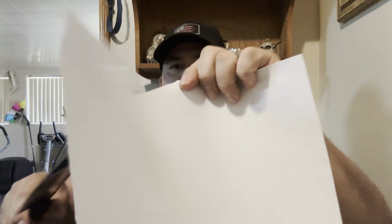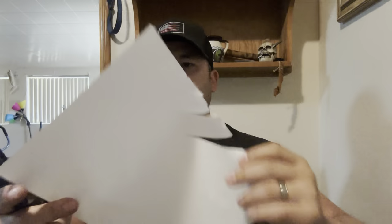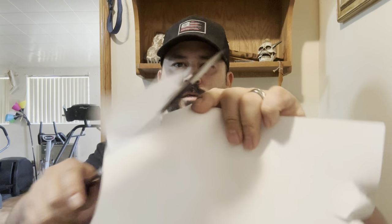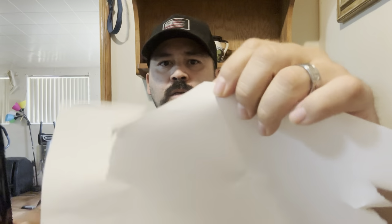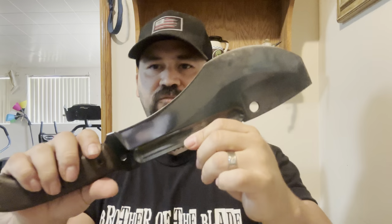After all that banging, all that hammering, all that carving, this thing is still a freaking razor blade. Man, one more here. That's a cut. It's a tear at the very bottom, but those are slices. Those aren't tears. Man, this thing is freaking awesome, guys. Too bad they're just so pricey, and this one you're not gonna find. But man, it's a home run.